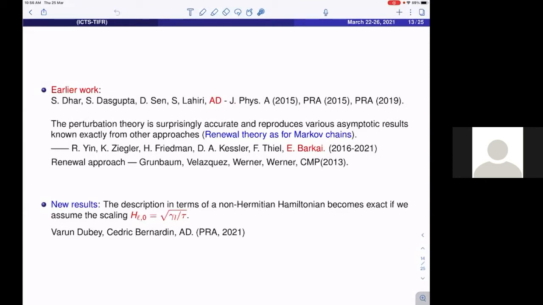So now what one wants to understand is why this perturbation theory works so well. In this new work, we have shown that this perturbation theory becomes almost exact if you assume that the coupling between the detector and the system is very strong. And strong means it has a dependence on the time interval between measurements, tau. The coupling depends on 1 by square root of tau. One way to think about it is as extremely strong pulsed measurements. If we take this particular form of the coupling, then we can show that we get this exact non-Hermitian form. This is what I will now describe.